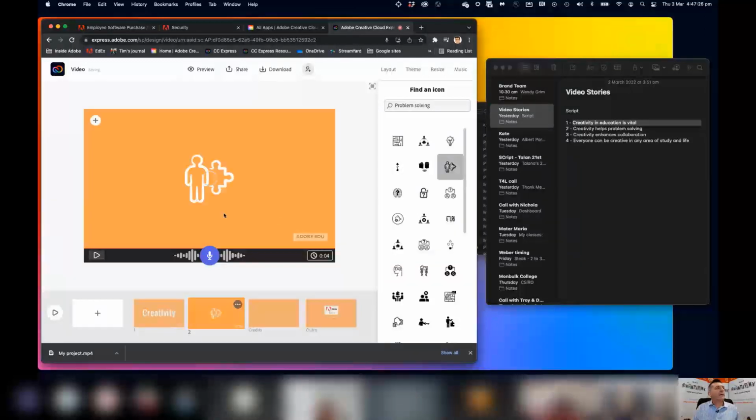So just like we have with Creative Cloud Express, the desktop publishing side, we can bring in our icon and then we can manipulate it in some ways. You can't manipulate it as much as you can with the desktop publisher, but we can do a few things with it.